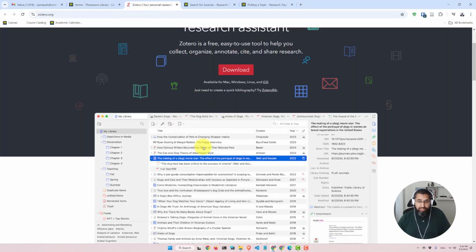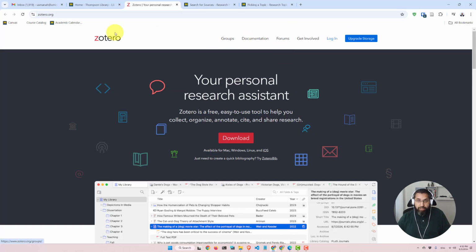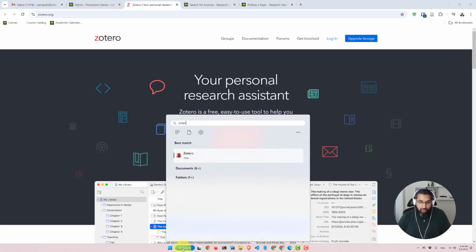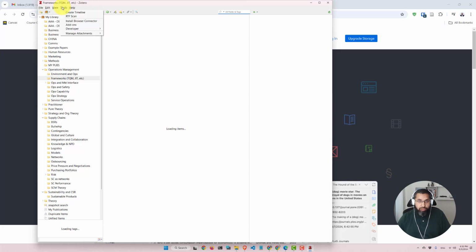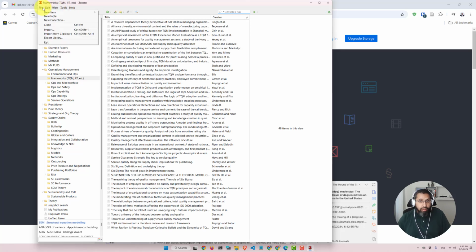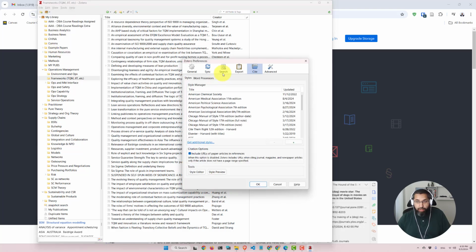Zotero also has a bunch of styles for different journals. You can go to the Zotero website and search for the styles, or within Zotero itself, you can find the styles for the journals. So if you go to preferences, and you go to the Cite tab, because it might open up in the General tab, you go to the Cite tab, and you do Get Additional Styles. You can get different reference styles. It already comes with APA, American Psychological Association, a very popular style to use. You can just use that for most of your papers for classes, and you'll be fine.